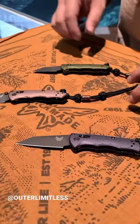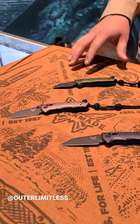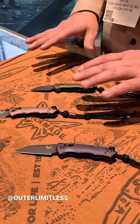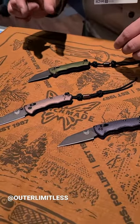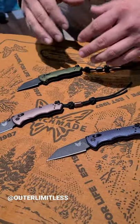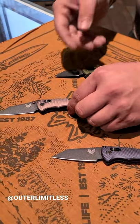Alright, this is Kyle here at SHOT Show 2022. I'm in the Benchmade booth. We just wanted to touch on really quick the Immunity family. We have a couple variations here. This is a really compact, small to carry with a very small blade that can really meet the needs for some people. They got to keep that blade below a certain requirement to meet their local standards for laws.